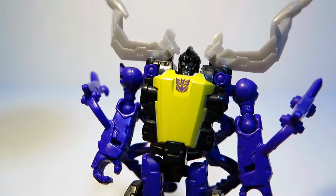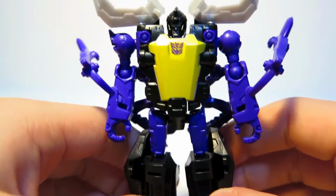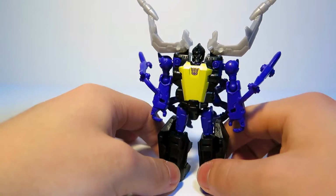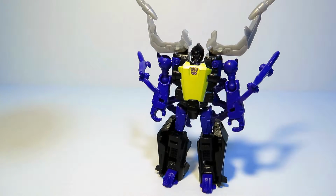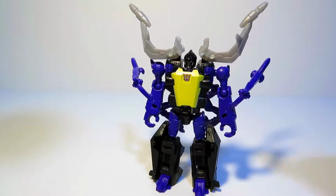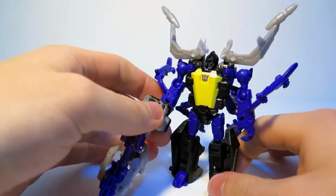It really does. Because I love Insecticons, and they're awesome. I can't wait to get the Bombshell version, because that's my favorite Insecticon. But yeah, this is a cool little guy. Do I recommend picking him up? Most definitely. If you like Transformers, you need to have Insecticons in your collection, and this guy is a great Insecticon. So it's a good homage to G1 Shrapnel, and this is Generations Skrapnel, the Legends class figure.